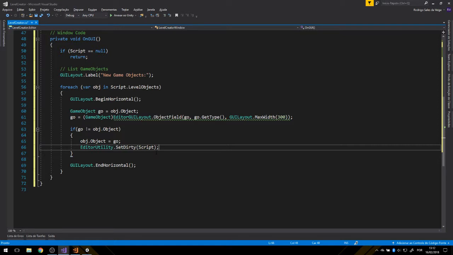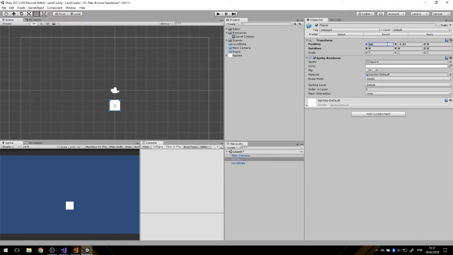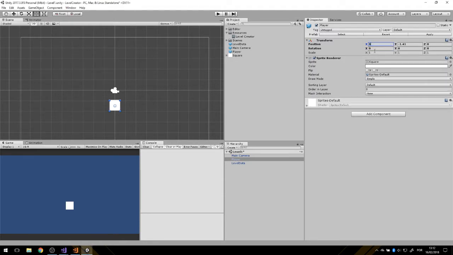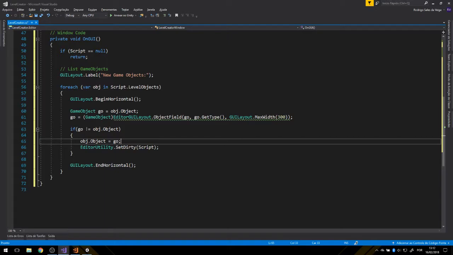Dirty means it needs to be saved. If you change something here and you don't save it, Unity is just not going to keep the change if you open up your project again. So it's quite simple, right?